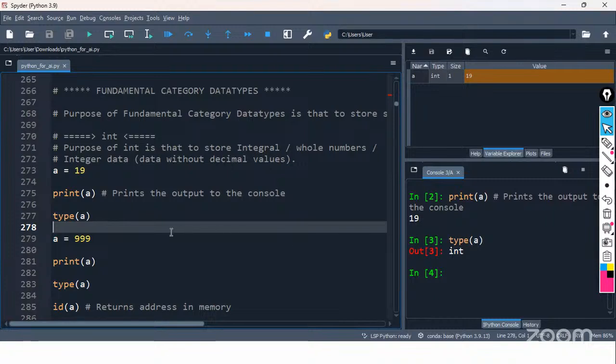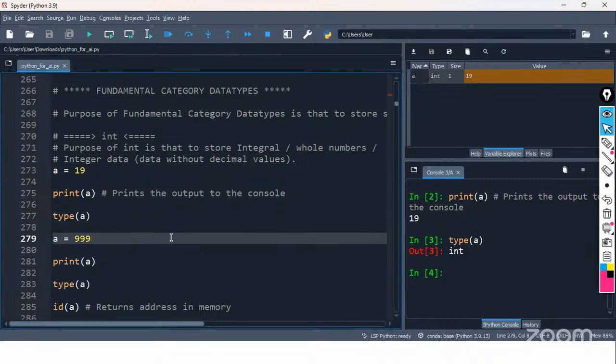In the same way, I'll go and use one more example. I'm going to explain one more example. The value that I'm going to store inside A is 999. So what data type is it going to assign? Again, it will be an integer. Why? Because for 999, there are no decimal values.